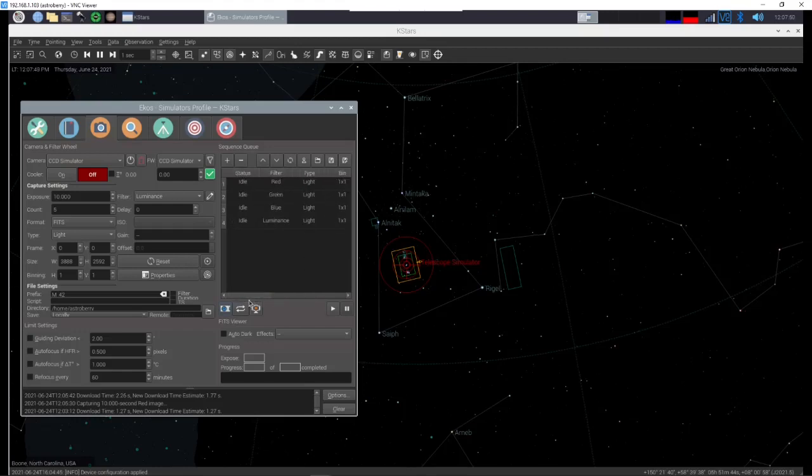It's not going to do any binning on them. They're going to be 10 seconds each. And then all I have to do is there's a little start button here. I can click start and run the sequence. And I'm going to pretend that I did. And now all of those images are going, well, I will run through it. I'll pause the video, and then I'll come back and we'll take a look inside the directory to see what's going on. So let me run that sequence.